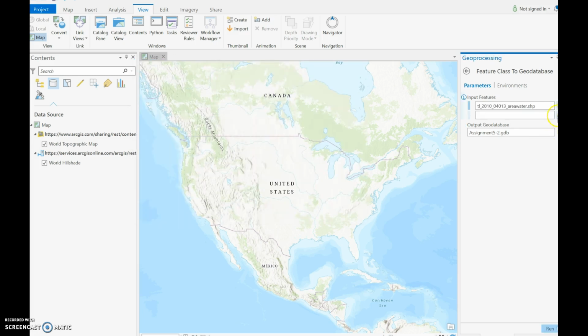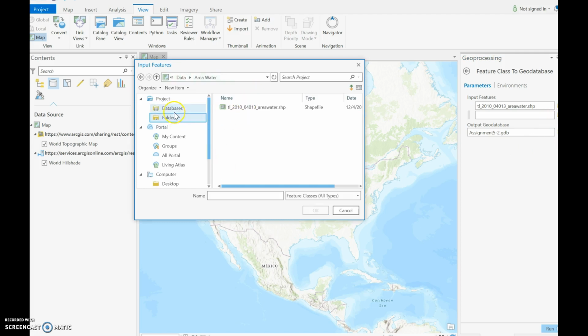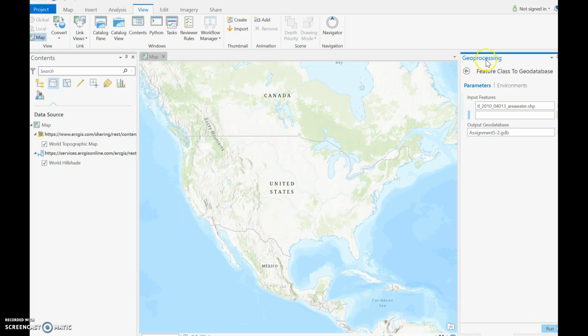So, okay, you do it for all 4 of them. So then you go up, you do it for area block, city parcels, county subdivision, park boundary. And then after you add all 4 of them here, you're going to hit run. Make sure your output Geo Database says GDB as well. Okay, so this is your Geo Database. You're going to hit run.